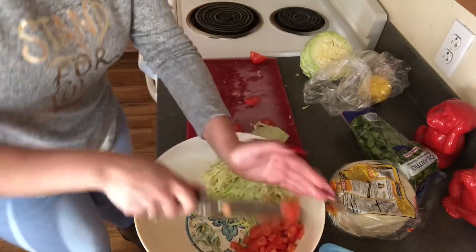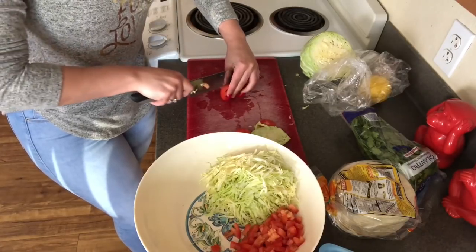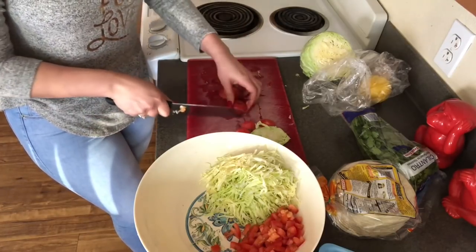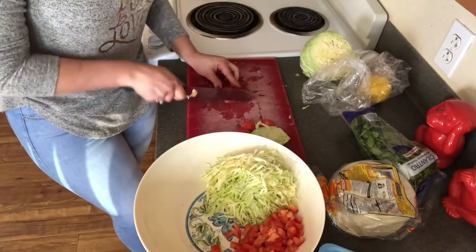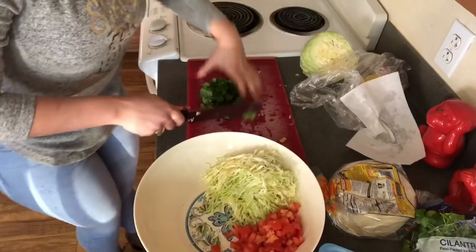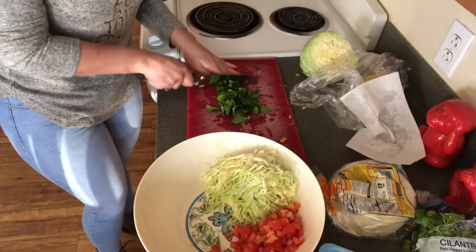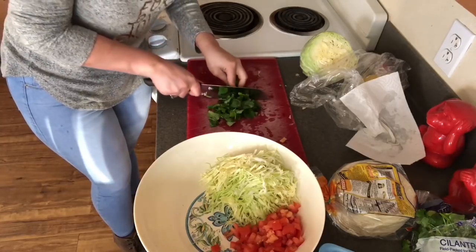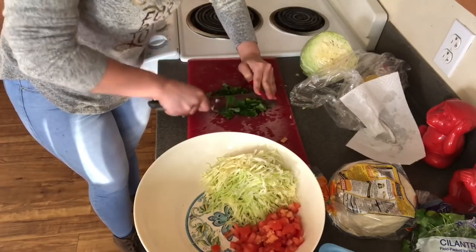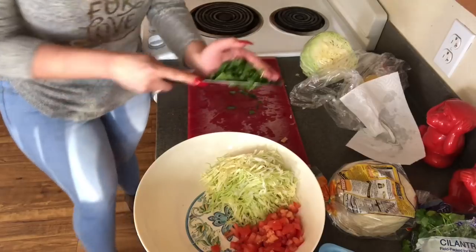And I'm just going to put this all in the fridge and let it get nice and cool. That noise you hear is the husband trying to clean the grill because he wants to grill his burgers. I kind of want somewhat of a big leaf on my taco, so we're going to put that right there.